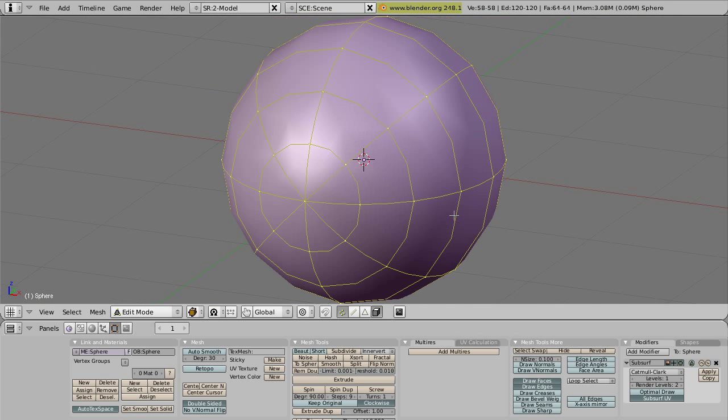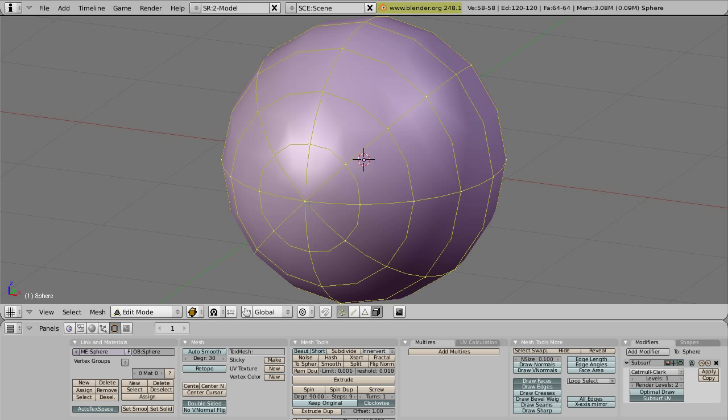Now what I want to do here is go in and add an extra ring of geometry here. Normally I could hit Control R and it would give me an edge loop kind of the way I want it. But the problem is that I want it in here, and it's not going to add it in there because these are triangles and they don't really form a loop. So I'm going to have to use my knife tool. So I'll hit right click to get out of this. But I also just want to select these faces.